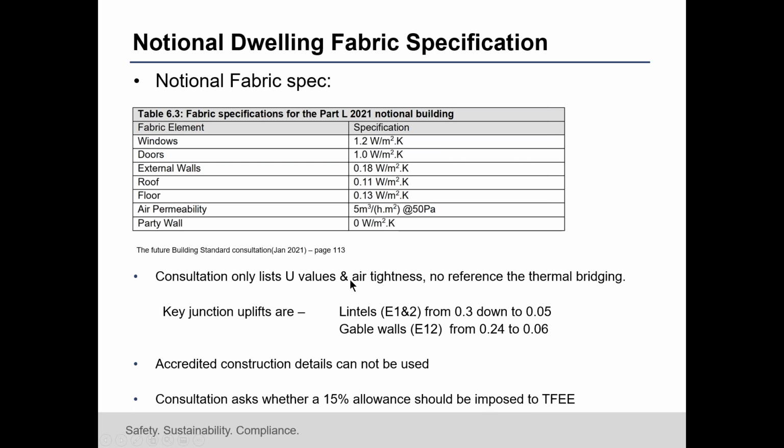Now, this kind of makes sense to what we're trying to do. We're on a roadmap now to get to net zero carbon for 2030. I do get confused with the dates, I do apologize. But the government's underlying strategy is to get to a position where our houses are ultimately zero carbon by 2050, okay? So this high performance of the envelope, which we need to do, fits into the strategy. So we'll wait and see how that consultation comes out. It's closed, so it should hopefully be published soon, but they've missed most of their dates in the last 18 months anyway.